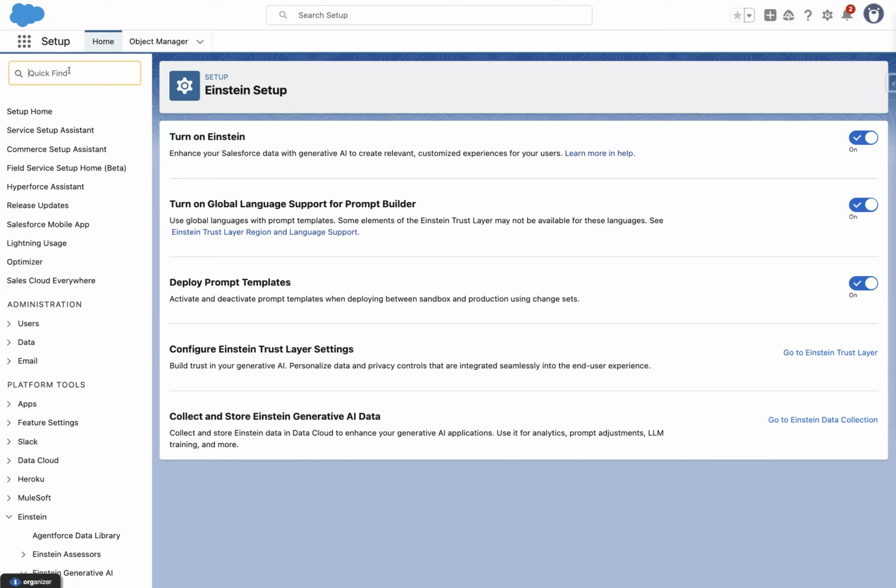And is this something that you would do in a real org? No, it depends on your data security, so it really depends on your use case. Since this is sample data, it just helps speed things up if you don't have it turned on. Gotcha, because it doesn't sound like something you would typically want to do. Yeah, if you don't want personal identifiable information being shared with the LLM, you can turn off any of those.